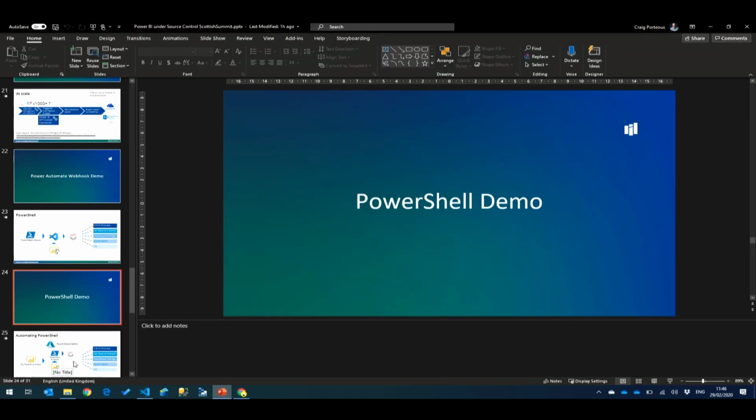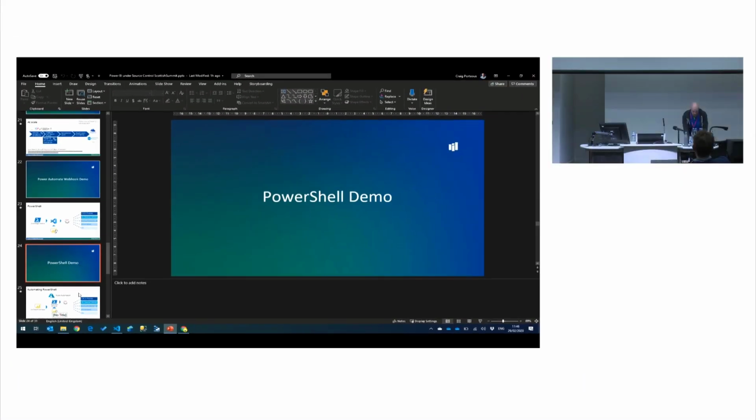So that sounds great, but as you've probably seen, I had to actually physically log in to Power BI, which is no good if you want to automate the process. You don't want someone sitting there having to hit the login button all the time. So there's different ways you can automate this. Microsoft provide the ability to do it with what they call service principal accounts.